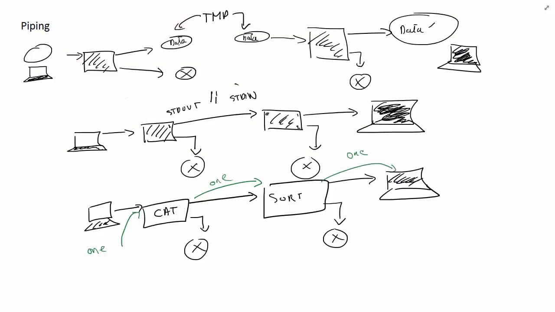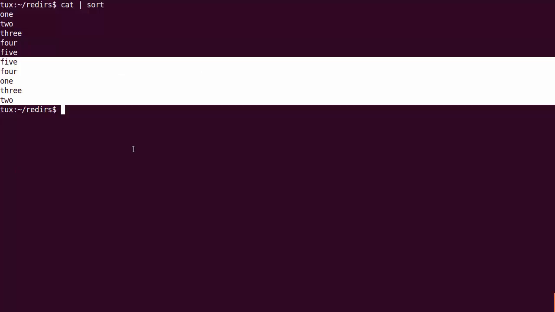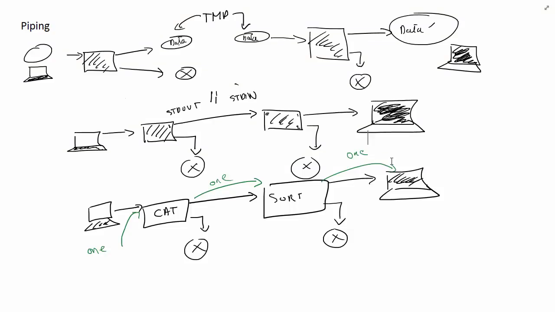Okay, a tool that is very often useful when you construct this kind of pipeline. Okay, and you're not limited to 2 commands, by the way. You can have like 50 commands. That's not a problem at all. One of the tools that's often useful is the command tee, and the command tee is a command that's just meant to actually work with this kind of pipeline. Okay, the reason it's named tee is simply a visual reason.